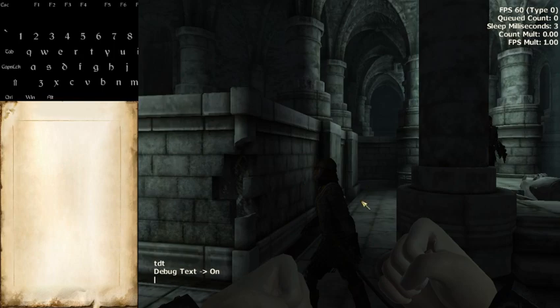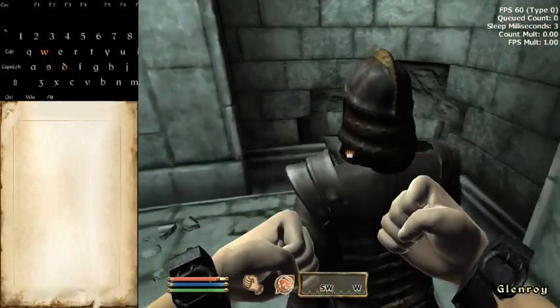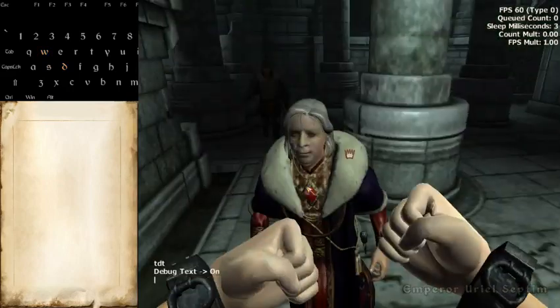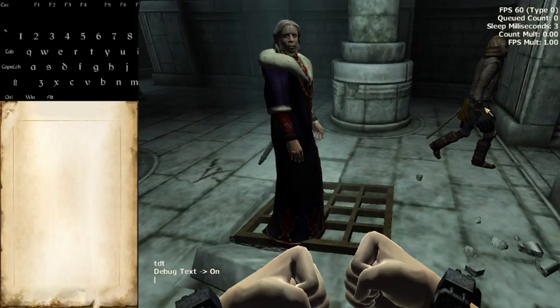But okay, so now you're gonna just push Glenroy a little bit this way until he reaches this corner. You're gonna turn around and punch the Emperor 3 times, and then he's gonna reach that door and say, "Damn it!" And when he says "damn it," you just punch him one more time, and then run in front of the Emperor, and then run in that room, because it makes him follow you better, makes him closer to you, so you can yield to him in a spot faster.